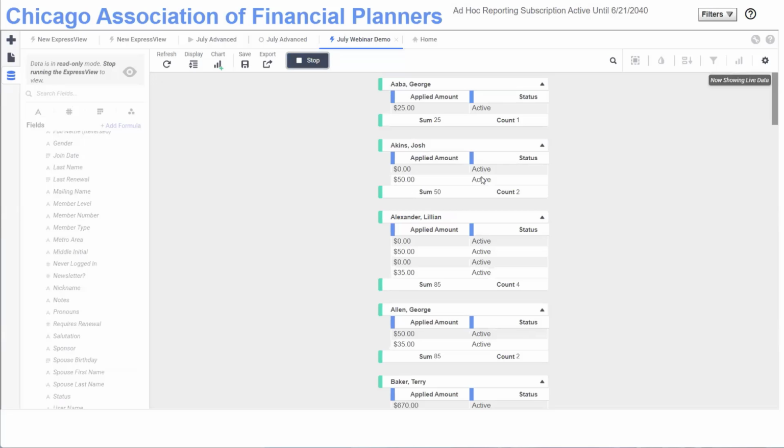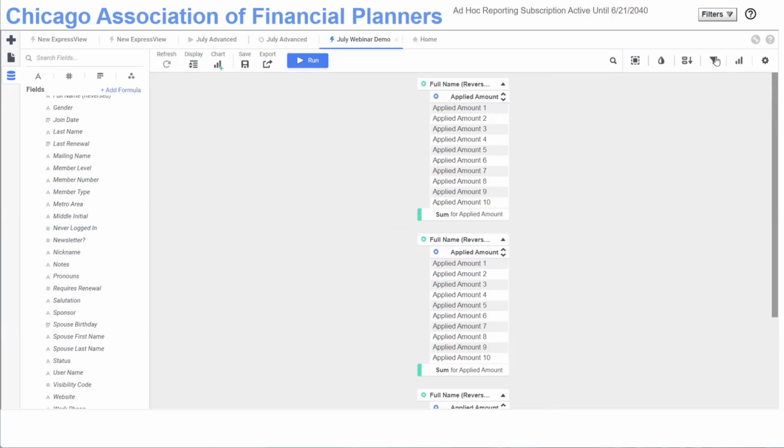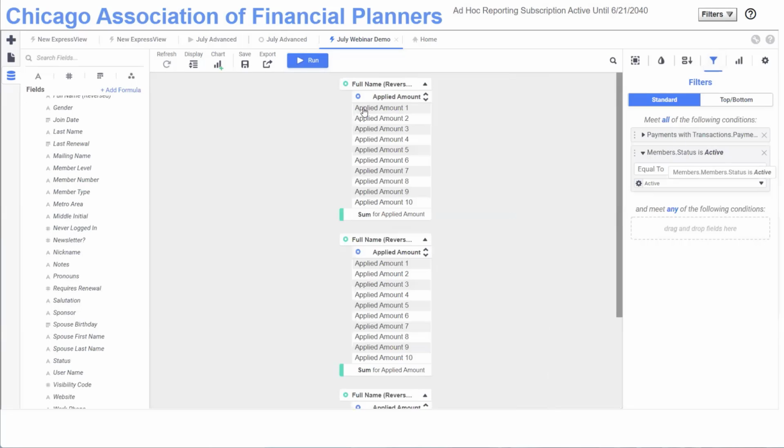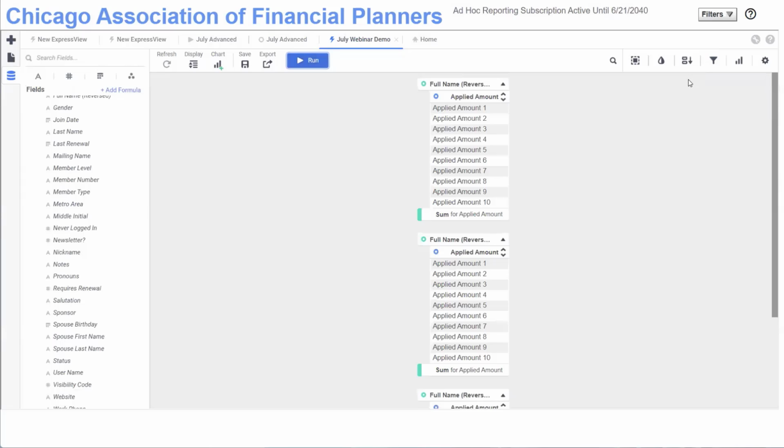now we see status here, active. It's getting repeated over and over. For filters, we actually don't even need the field. We can filter on status without it showing up here. Not so with charts. It has to be in the report. But with filters, we can just say, I only want active members and run. And I don't have to include that data in here. So now I know everyone in here is active.